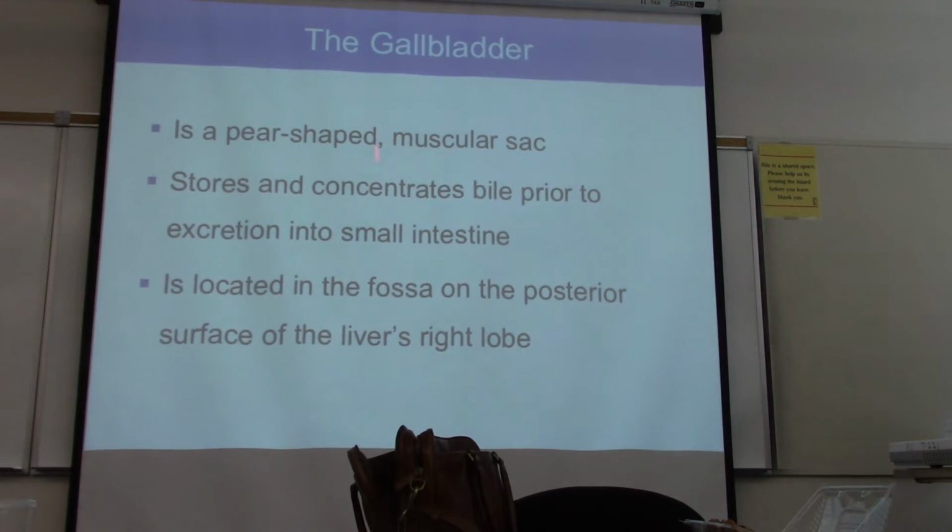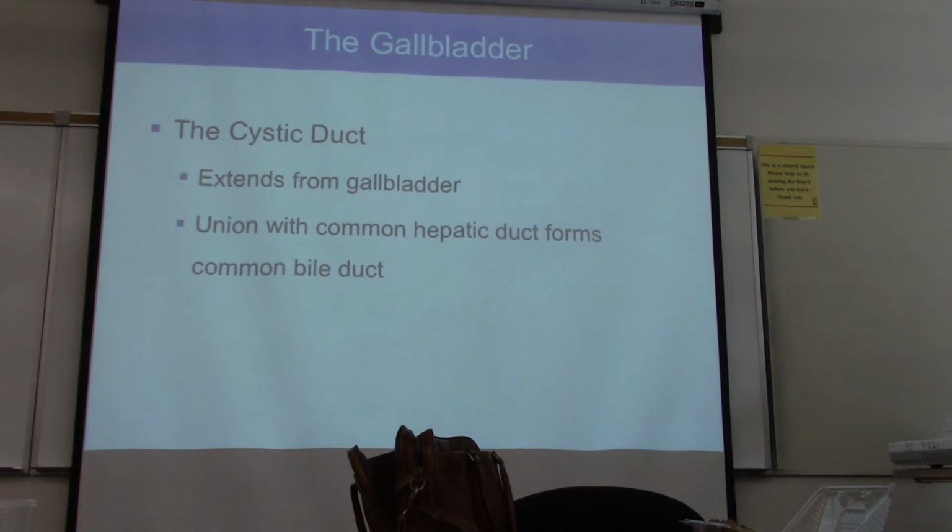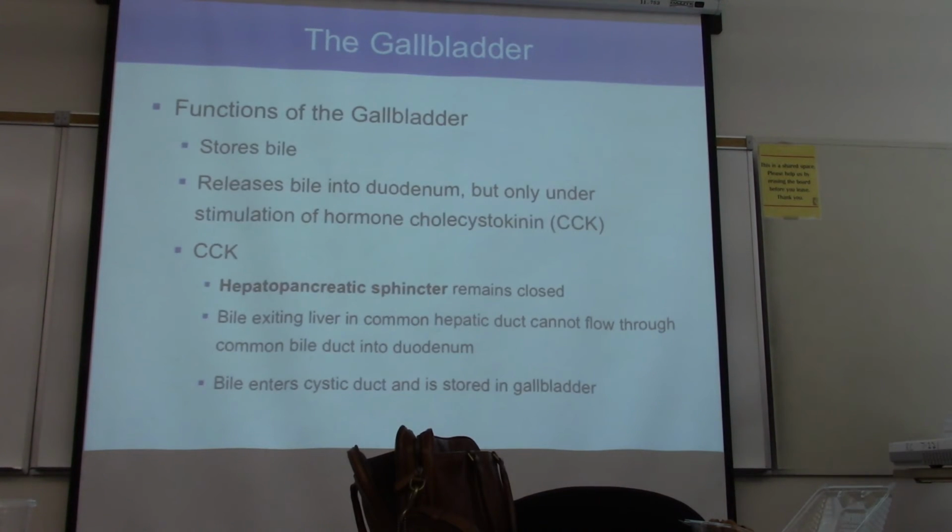Let's talk about the gallbladder for just a minute. I think I talked about this yesterday. It lives right here in the right upper quadrant, in a fossa on the posterior surface of the liver. It has three parts. This is silly, don't learn these: fundus, body, and the neck. The cystic duct leads from the gallbladder and hooks up with the common hepatic duct, and when it does, it forms the common bile duct. I drew a little diagram for you the other day going over these things.